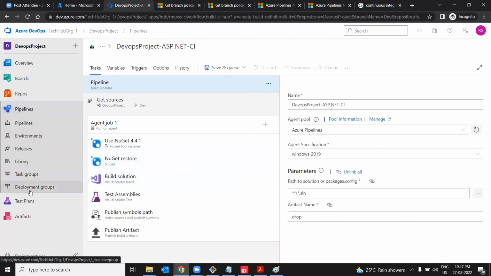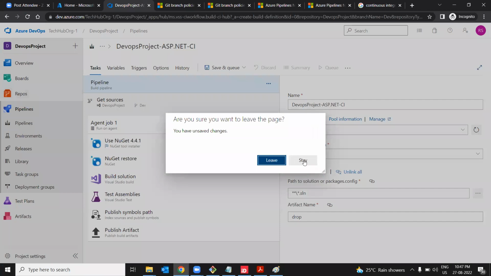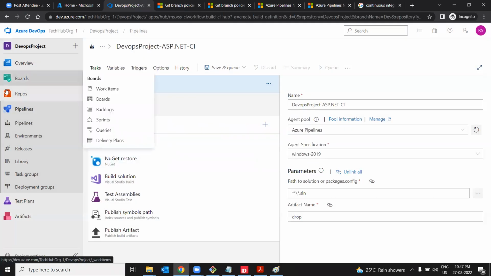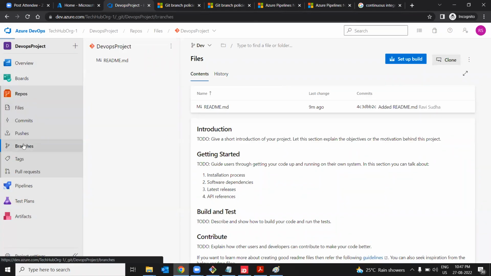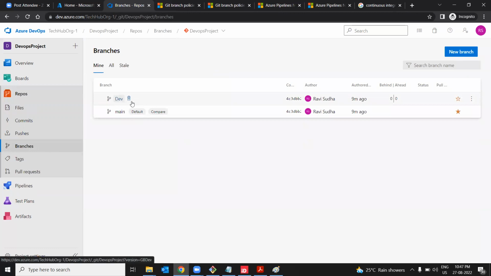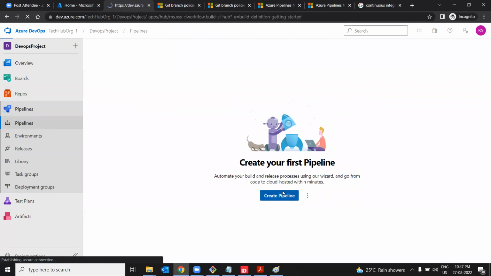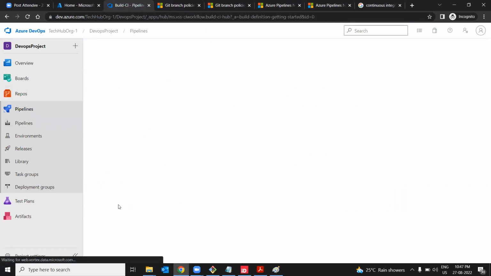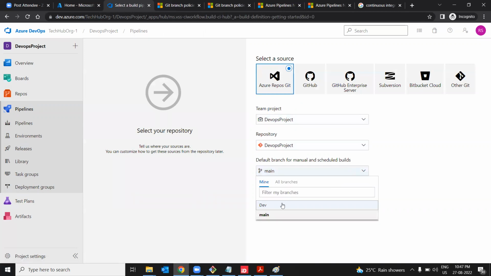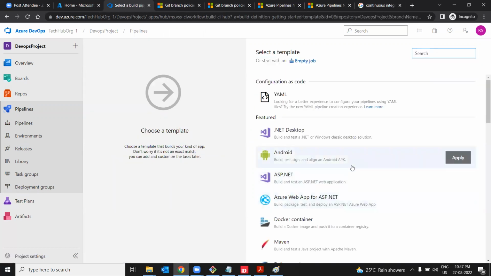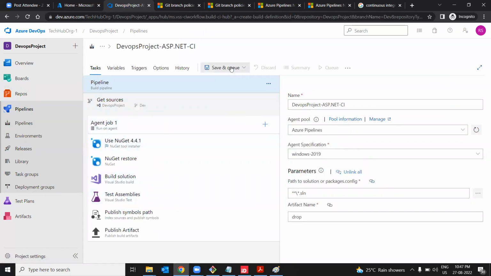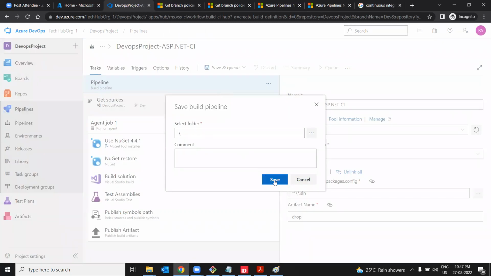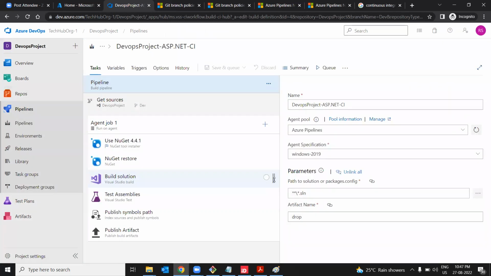If I go to the repos, branches, we have the branch. Go to pipelines, create a pipeline, select dev, continue, ASP.NET, and save. Okay.